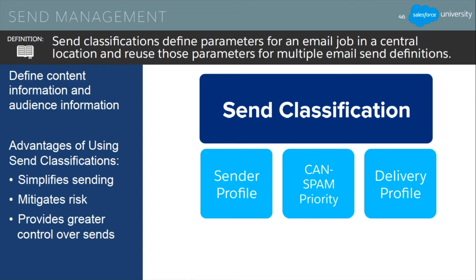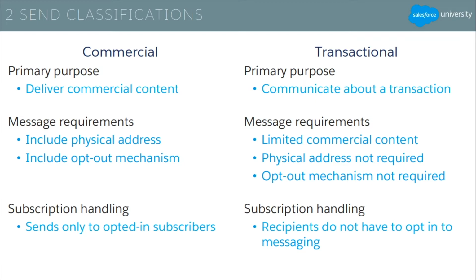So when we have a commercial send, we can deliver any kind of content where we are selling. We are trying to get someone to purchase or have a business interaction with us. CAN-SPAM law requires a physical address and a link to opt out, some kind of opt-out mechanism. And the way Marketing Cloud works is all subscribers are in a master table of sending. At send time, it will evaluate that record for anyone who's opted out and automatically suppress anyone who's opted out from our commercial sends.